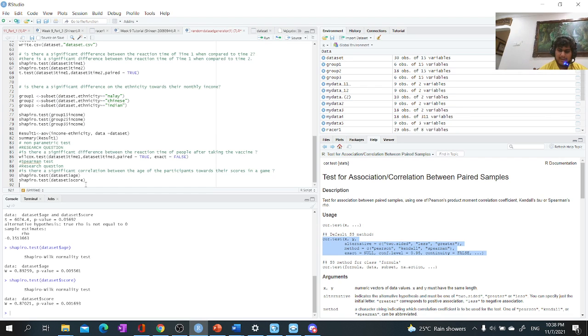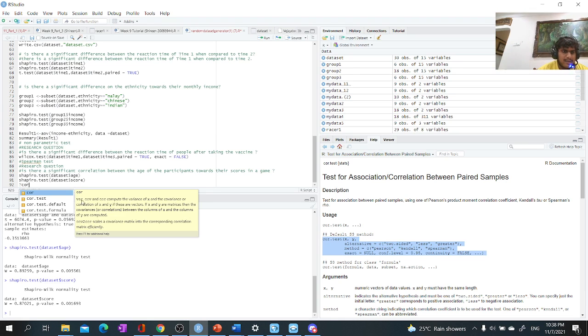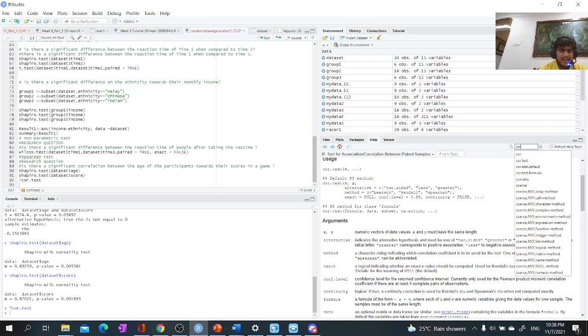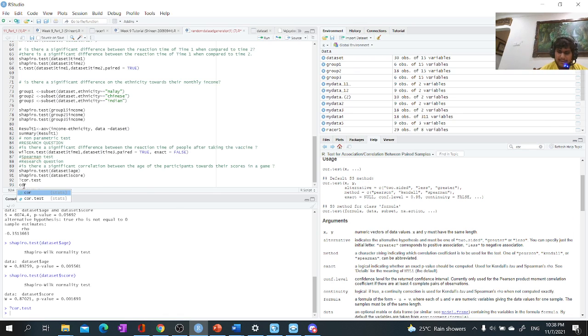Firstly, Mr. Trevor, we have to put question mark cor.test to see the function of cor.test. Basically for cor.test, we have to put down this function: dataset$age, comma, dataset$scores, comma, exact equals to false, because when exact equals to false, it basically shows there are no ties between here, so that's why we put exact equals to false.